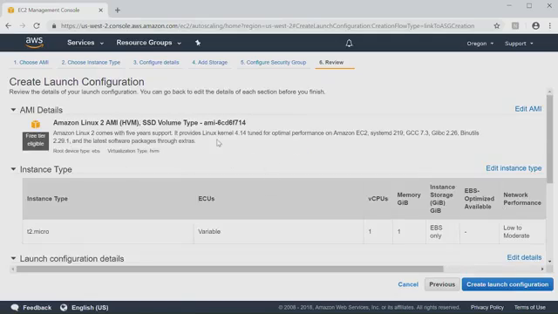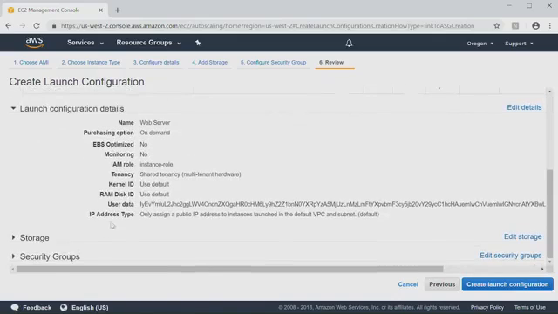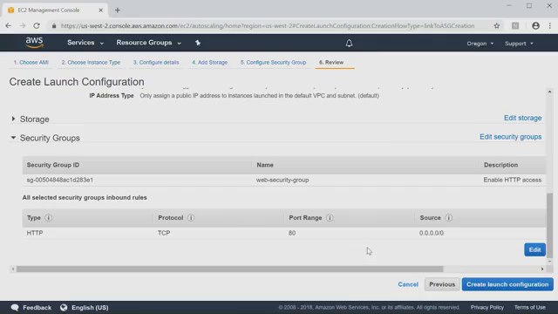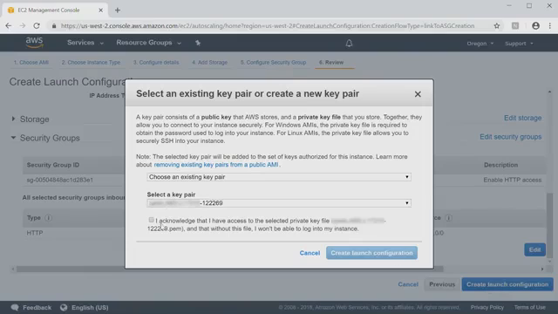And here we can see our launch configuration. We have our AMI, our instance type, and we have our security group for our web traffic. Again, this is all the same settings for our existing EC2 instances. Here I'll create the launch configuration. I will acknowledge the key pair and click Create Launch Configuration.